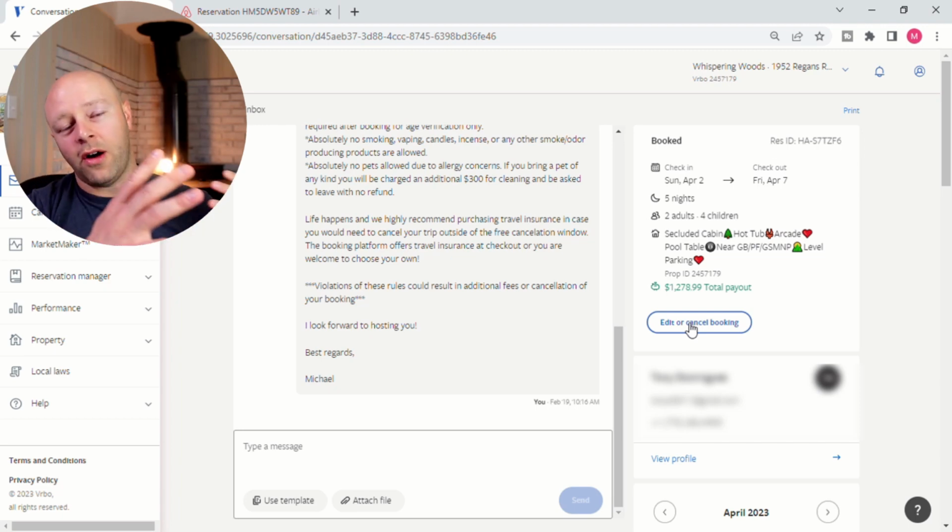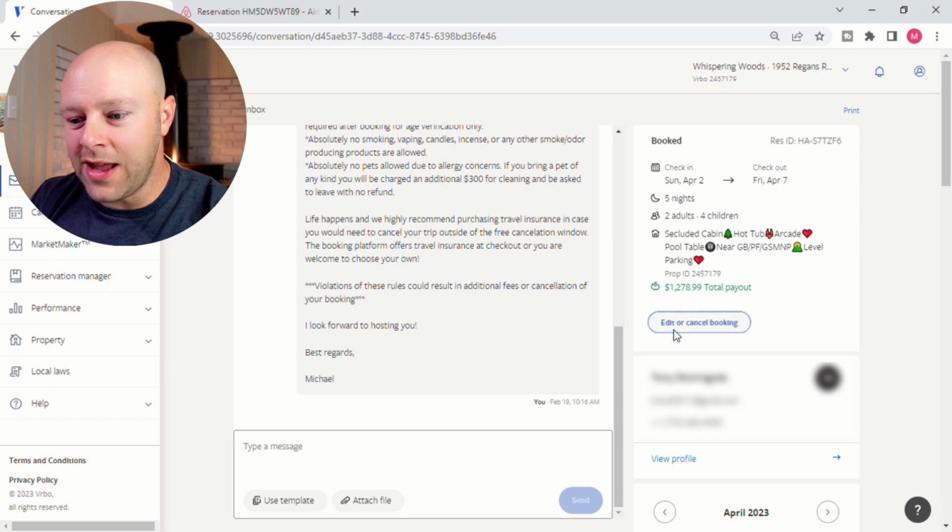And I'm going to go off on a sidebar here. Never ever cancel a booking from your end as the host. It is horribly bad for your metrics for Airbnb and VRBO. Always get the guest to cancel, even if you have to kick them some money. It's so bad for your property that it's just something you should never do.